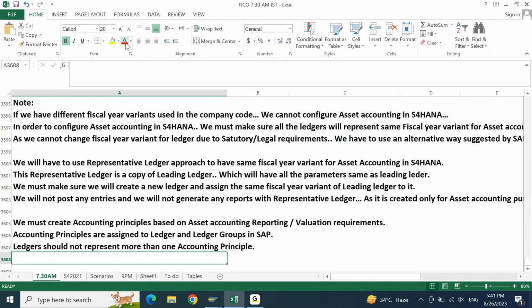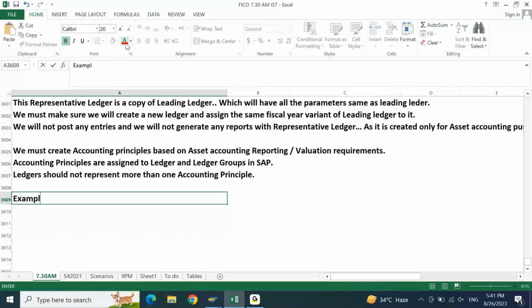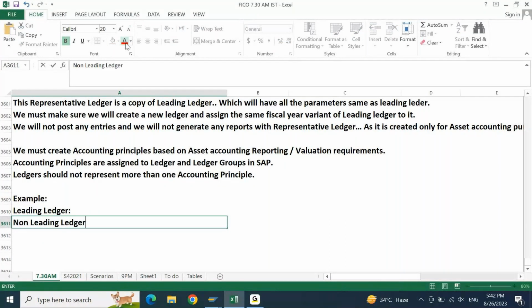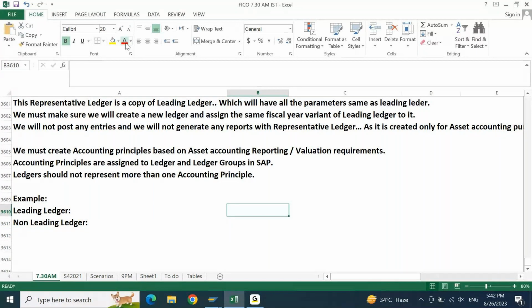For example, I will tell you my leading ledger is used for IFRS, and my non-leading ledger is used for Indian accounting standard.